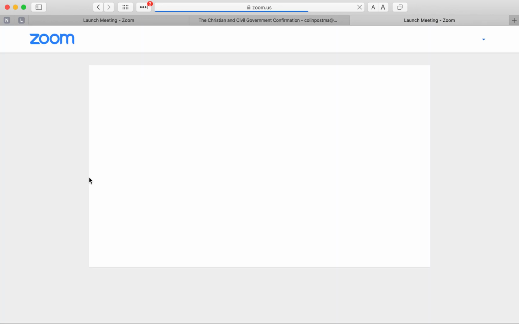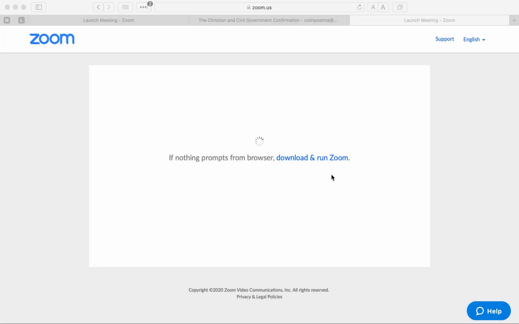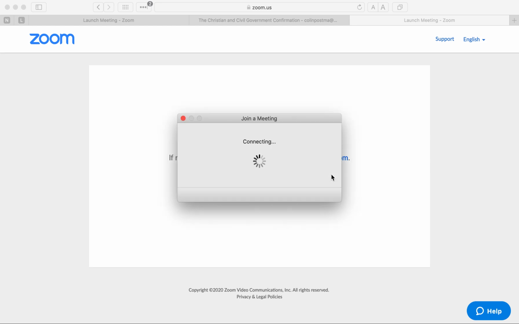So if we click on join, it will pop up a new window and prompt to open the Zoom.us application. Now, if you do not have Zoom on your computer at this point, it will prompt you to download a small file that will allow you to enter the webinar. It's not the full Zoom application, but it's simply a means by which you can access the webinar. So if you go ahead and allow that, then it will install the application and proceed to joining the meeting.